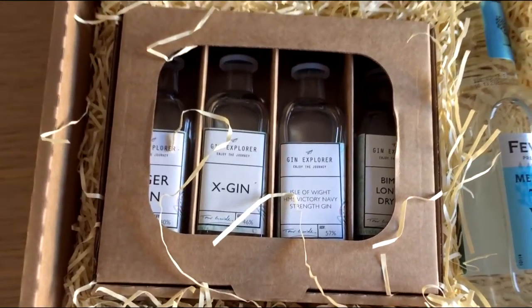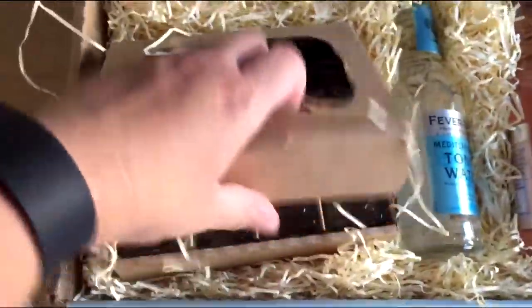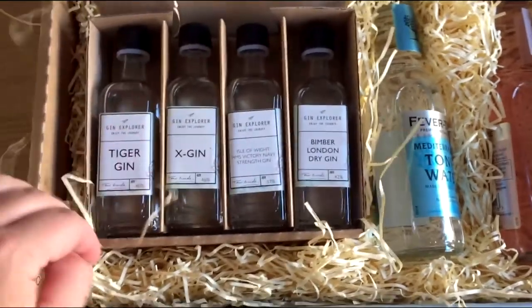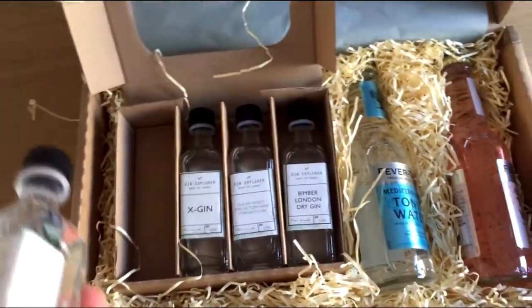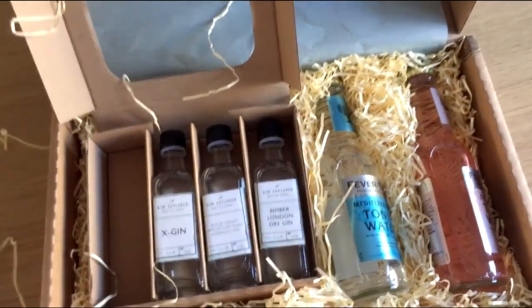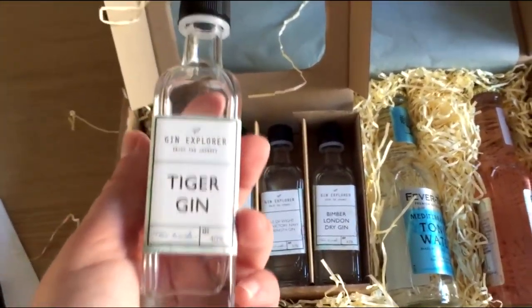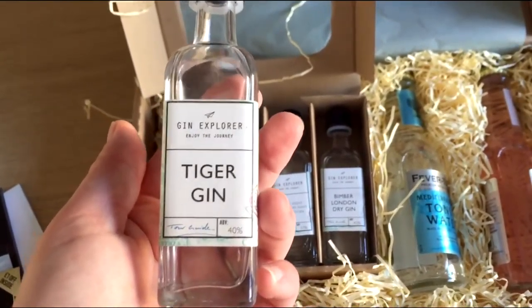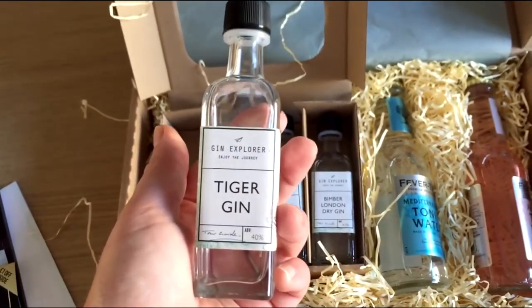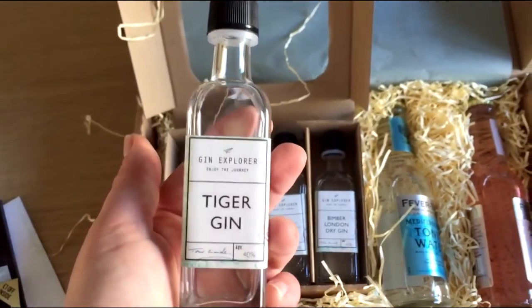So the important bit, this month's gins. We've got a little box and the side of the larger box contains four small bottles of gin. I believe they contain 50 mils each, which is a double. So you could have two singles, depending on what you fancy. I would probably go for a double, if I'm honest. But just in case you fancy a single, is enough for two drinks. If you're feeling nice, you could also share it with your partner or friend if you're having a bit of a girly night.